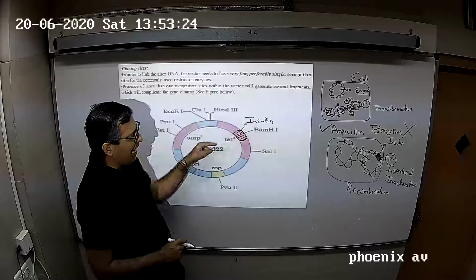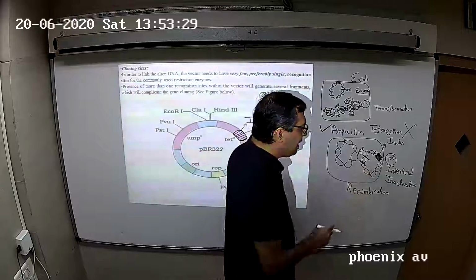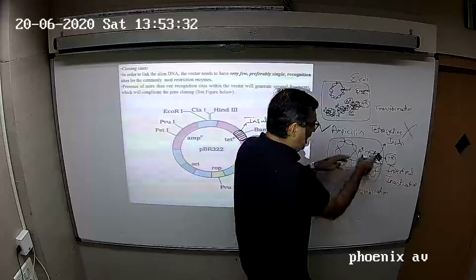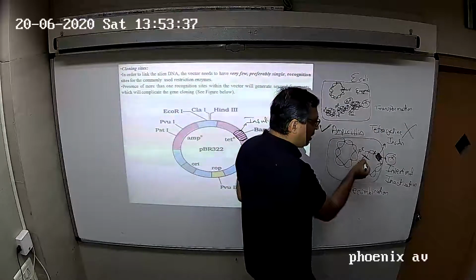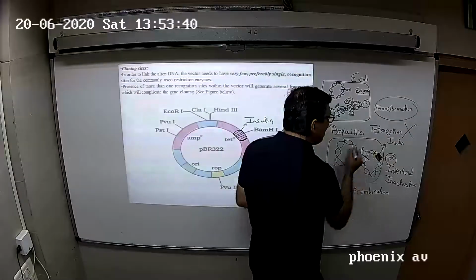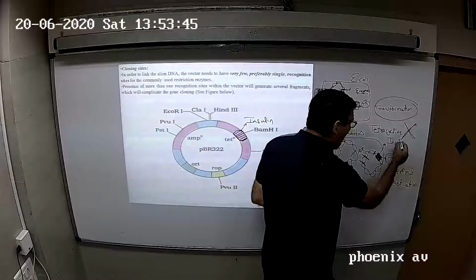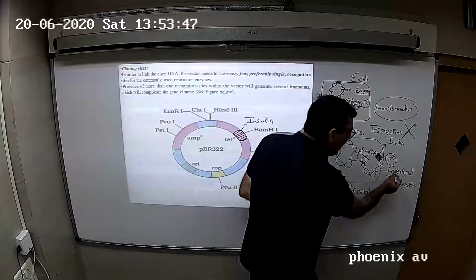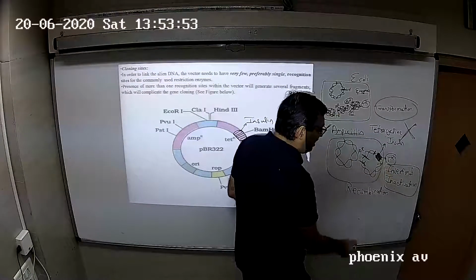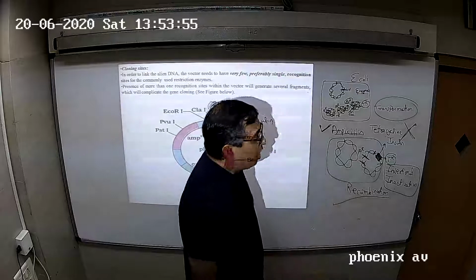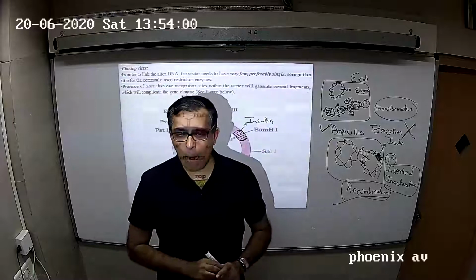And with insertional inactivation of the tetracycline resistance gene, if the plasmid is put inside, the bacteria will replicate and the plasmid will replicate. In the presence of ampicillin, the bacteria will survive, which means your transformation is a successful transformation. But in the presence of tetracycline, the bacteria will die because of insertional inactivation of the tetracycline resistance gene, and this is called a successful recombination. Your recombination was a successful recombination.